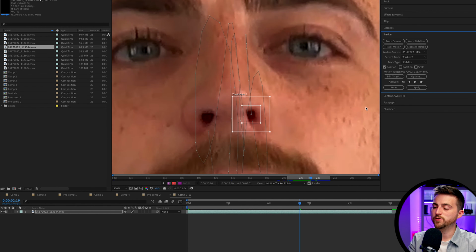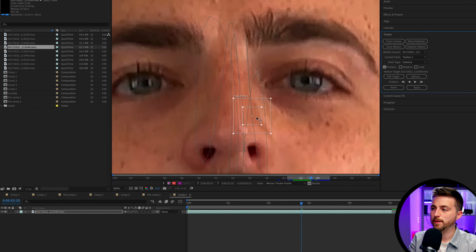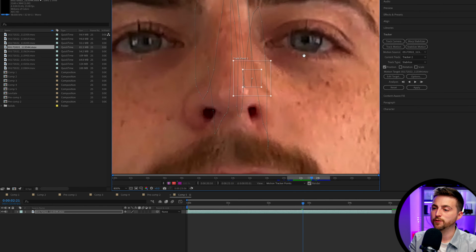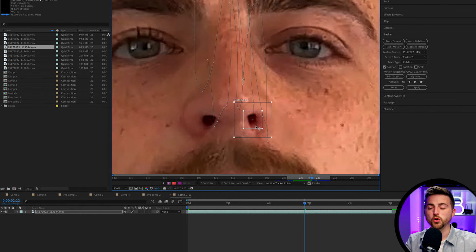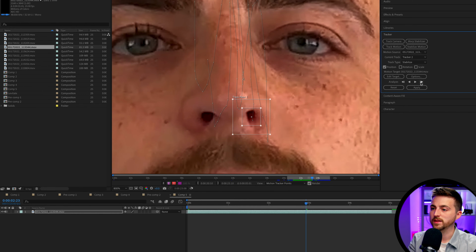And there you go. You can see I've done about 3 seconds. So I'm just going to leave it there in my example. But of course, if you've got a 5-second clip or a 10-second clip that you want to do this effect to, then go through the motion of completing this until the very end. But I think that is enough to demonstrate this technique.